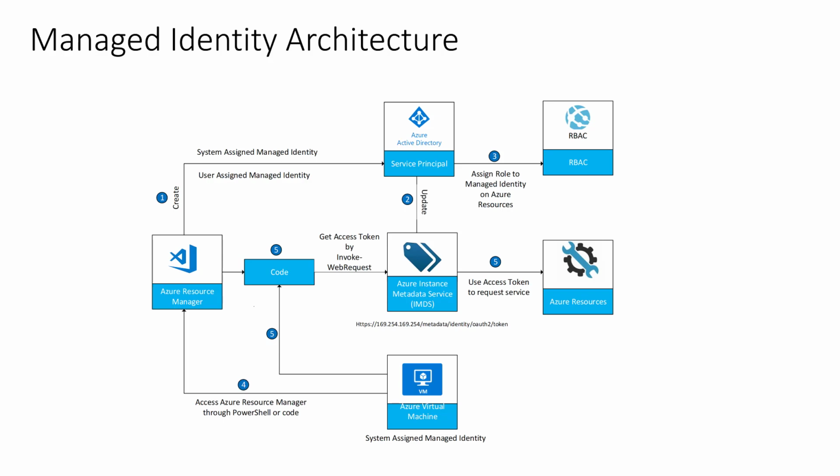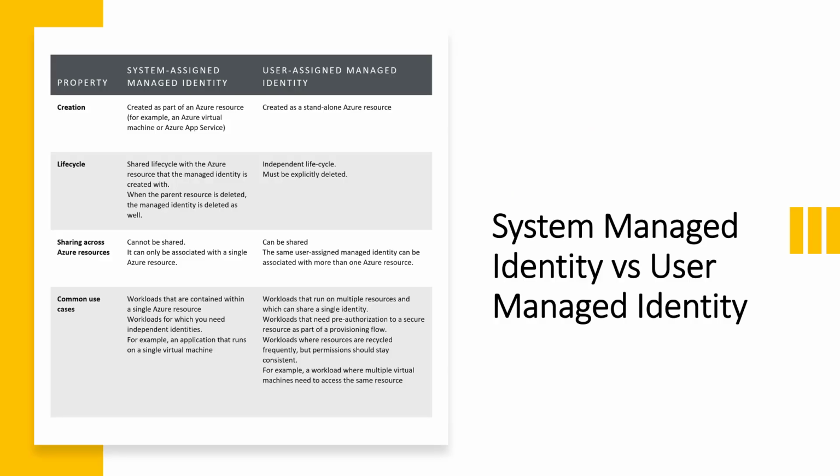On top of it, let's see the difference between the system assigned and user assigned managed identities. As I was saying, a system assigned managed identity could be created during the provisioning or even after the provisioning. Very, very easy. On the other hand, if you have a user assigned managed identity, you need to create it as a standalone resource. Once you see it, it will probably become easier to understand.